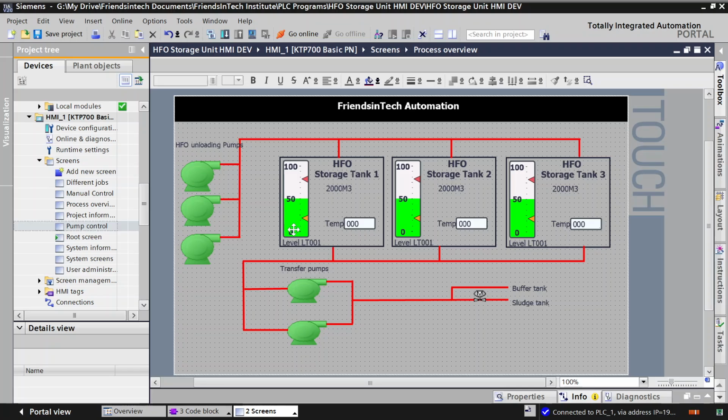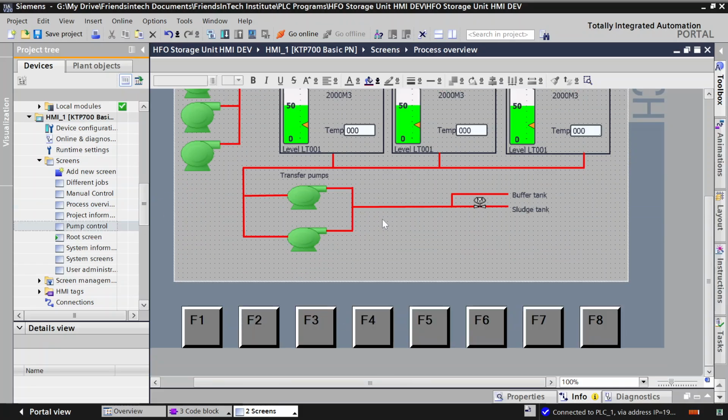Then with navigations, for example, I'm in the process overview window and I need to open the trend screen, or the alarm page, or the pump control screen. So you have to add some navigation. So that is what we want to cover today, how to do navigations and how to link your PLC tags to HMI. So welcome.